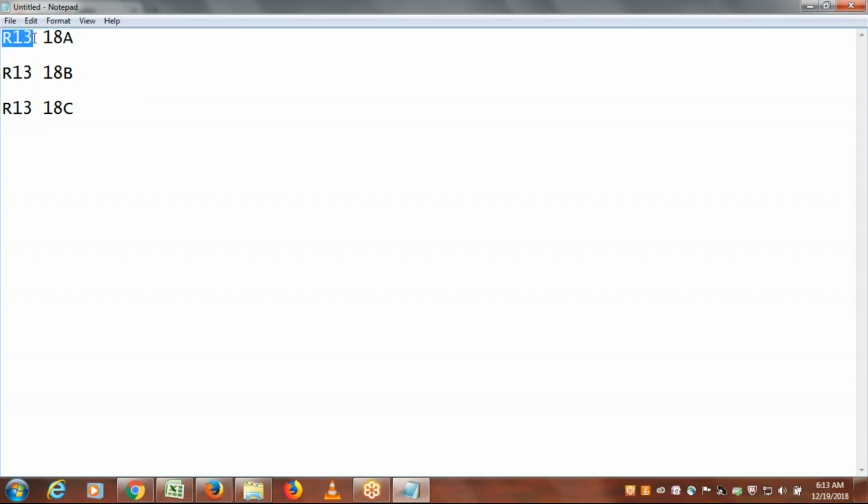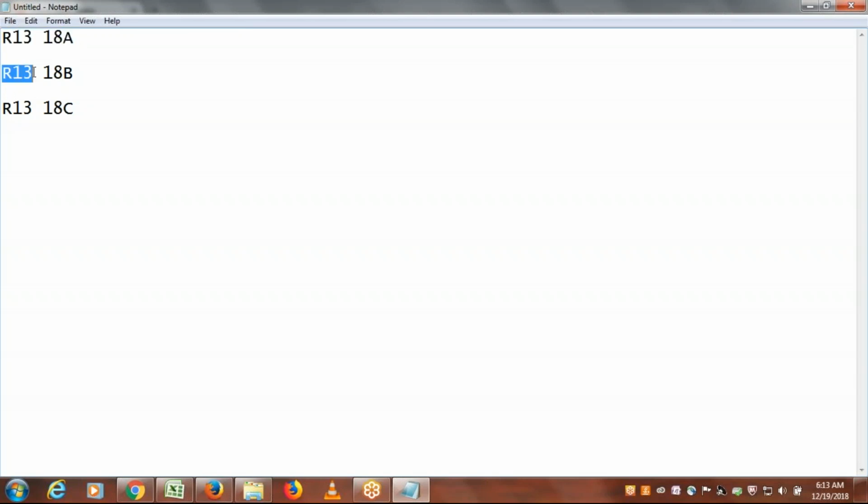So within release 13, in the era of 2018, current year 2018, they applied a few patches. With the patches, whatever the impact we have, that environment they released as release 13 18a.